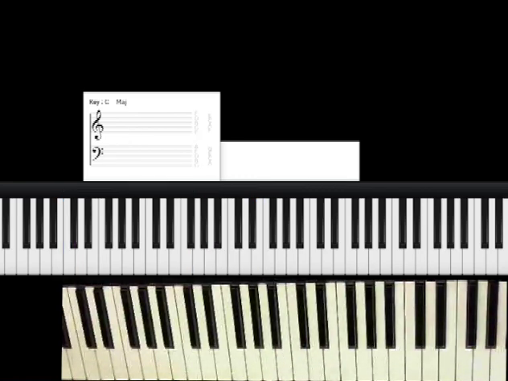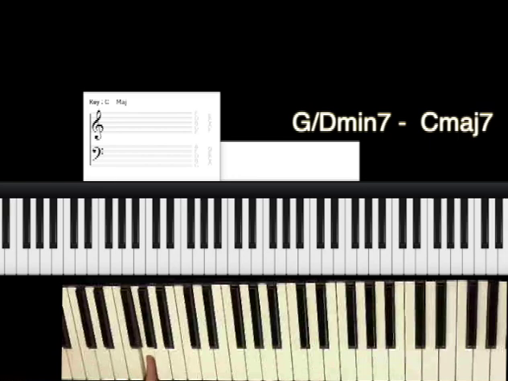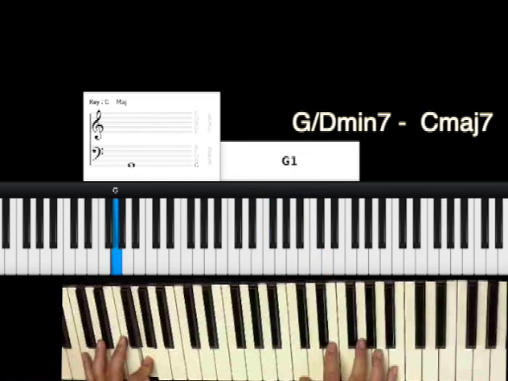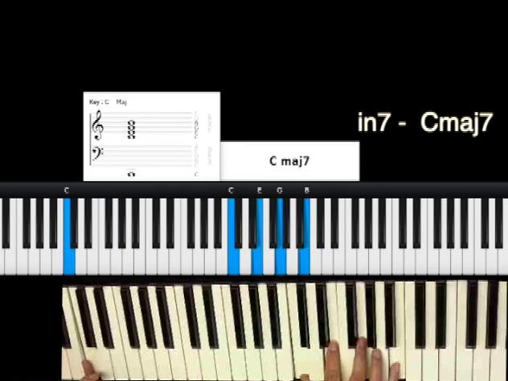The second alternative is to still have our 5, the G, in the left hand, but this time we'll put the D minor 7th, the 2 chord, in the right hand and resolve as normal to the C major 7th.